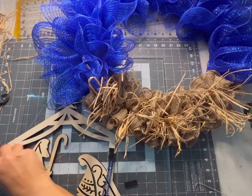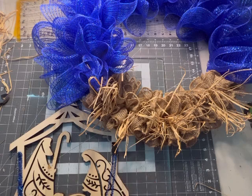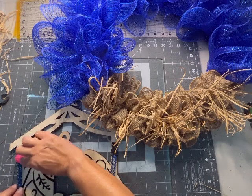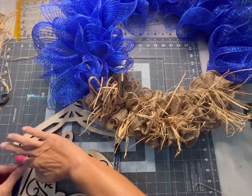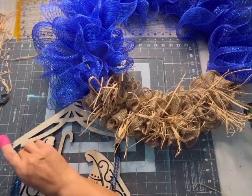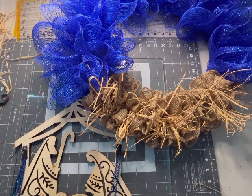And I'll do the same thing over here. And then we're gonna use these Chenille stems to attach it to the wire wreath frame. And this is gonna be our last finishing touch to this beautiful nativity design. One of my favorite wreaths of all time. I just love doing the nativity wreaths. All right, I'm gonna let those dry, and then we're gonna come back and attach them to our wire wreath frame.